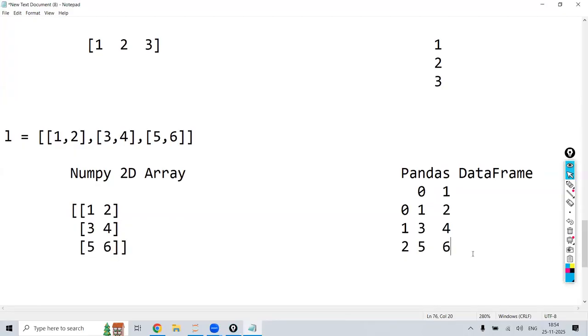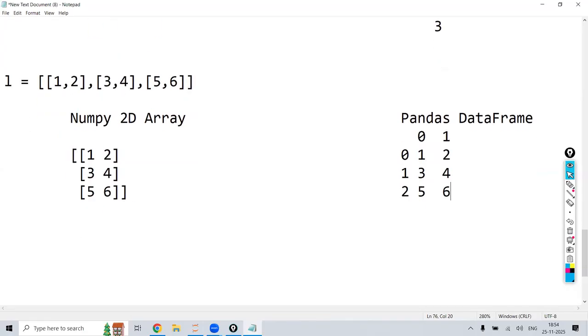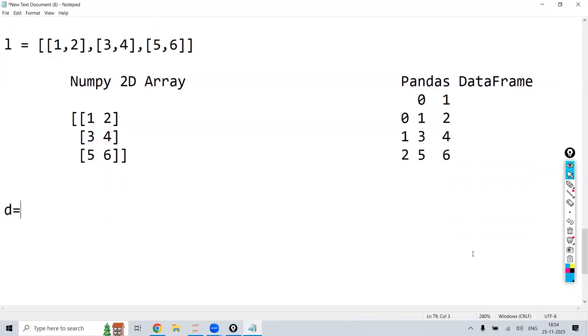Okay. Now a list is converted to a 2D array, and a list is converted to a pandas data frame. Now you are going to take a dictionary. Dictionary with A colon 1, comma B colon 2. This is a dictionary.